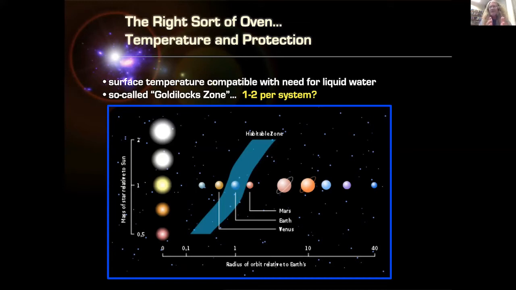The problem is when you get butted up against them, you start getting pummeled with intense radiation, and the chromospheres, the atmospheres of the stars, are very, very active. So even though you're in the sweet spot for temperature, they're pretty nasty, hostile environments. And so again, there's much debate in the literature as to whether these low mass stars are the right place for life to develop. The good thing is they last a long time. The bad thing is, like I said, you've got to be butted up right against them. So you do have to start worrying about radiation effects.